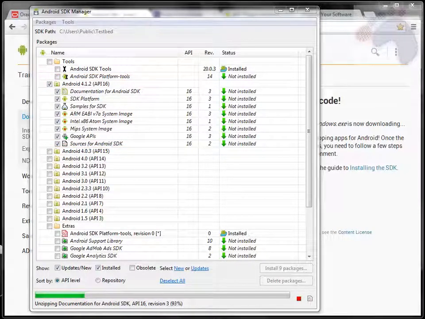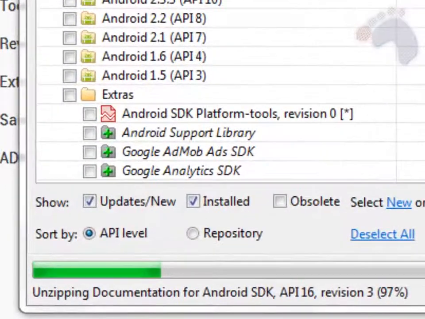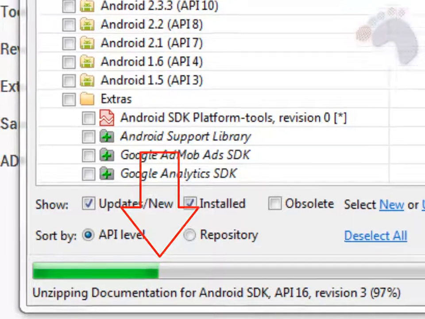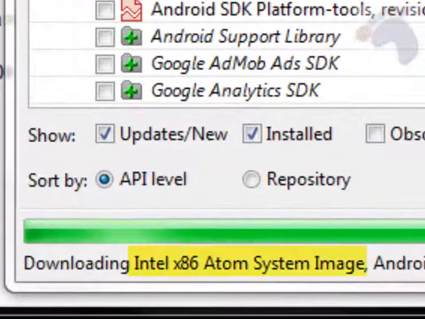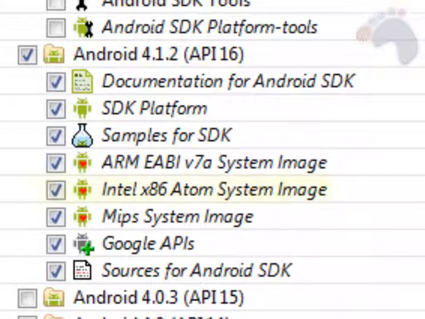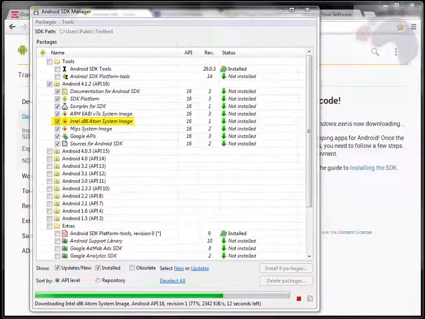And you can also see in the lower portion of the window how it's doing the same thing. It keeps a progress bar for you. So for example, you can see right now how it's downloading the Intel x86 Atom System image, which happens to be right in the middle of the list. So I'm halfway through. A little bit more than halfway through.